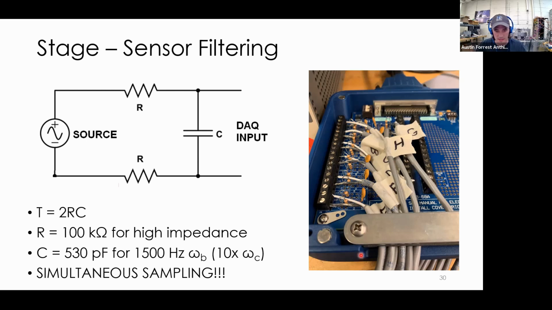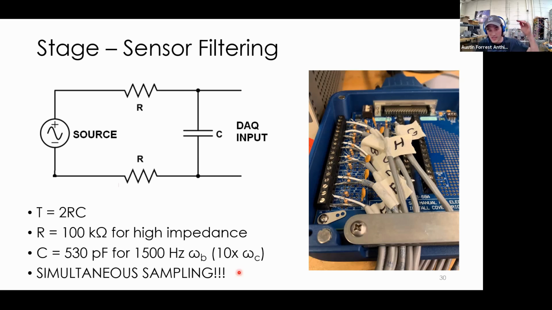So I avoid aliasing in my digital controller, and I avoid looking at signals that I'm not interested in. An important thing that I took away from this process also was to use, at least for this setup, simultaneous sampling. So my digital reading of the sensors, I do all at once rather than sequentially.